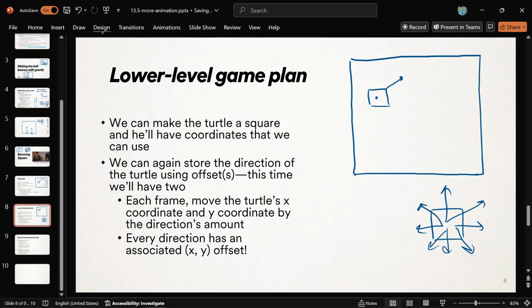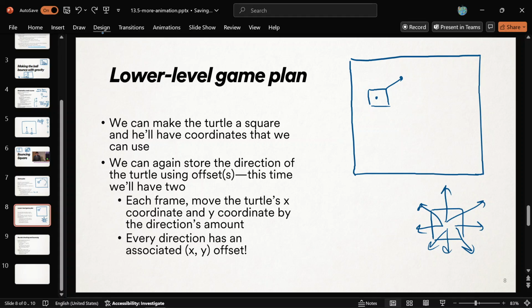So if you think about it, we were using a single number for our up and down direction. Because we now have a left and right direction in addition to up and down, we can just add another variable. That's not too bad. We can use a second offset. Watch. Let's say I want the turtle to move in this exact direction, so up and to the right.